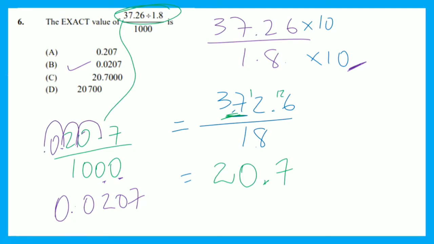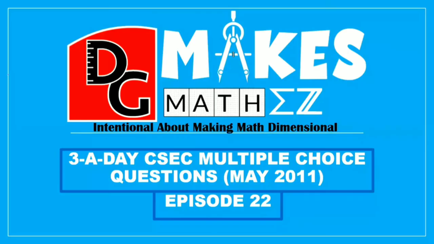Yeah, so join me tomorrow. This is our final question. Join me tomorrow for episode 23 of our 3-a-day multiple choice questions. We'll be working questions 7 to 9. And if you can get a hold of the May 2011 paper, go ahead and do that. You can practice the questions ahead of time and come back tomorrow to see if you are correct.